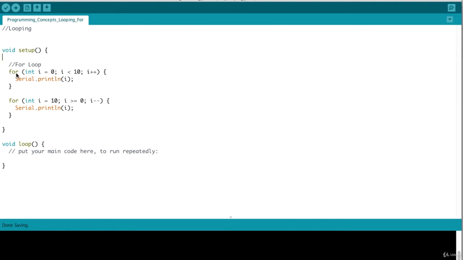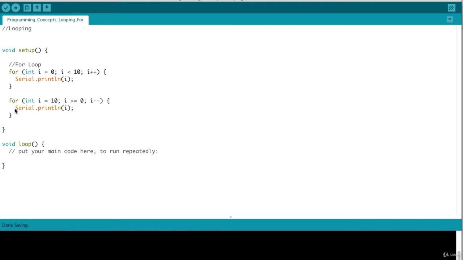Initially we have for, we specify a starting integer, int i equal 0, so we're starting at 0. At the end of our loop, the condition for when we jump out of our loop is that i has to be less than 10. Once i is equal to 10, we exit our loop. i++ means that we want to increment the value of i, which with each iteration, we simply print out the value of i. So when this is run, it's going to display 0, 1, 2, all the way to 9 on a new line.